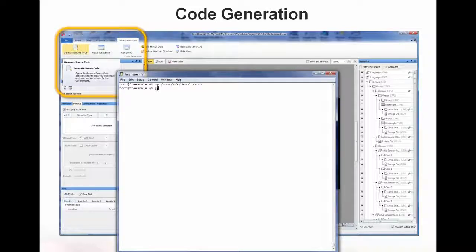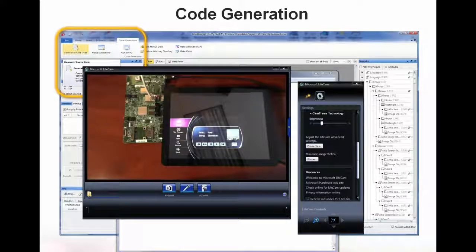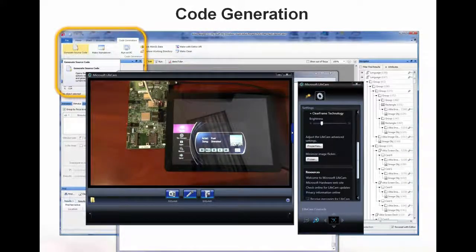Alright, so that's good. Just want to make sure I'm in root. Alright, so I'm just going to run demo 7 now and hit enter. And once again, I'm going to bring up my webcam, and we have it sitting there. You can see the IMX6 and our new GUI.